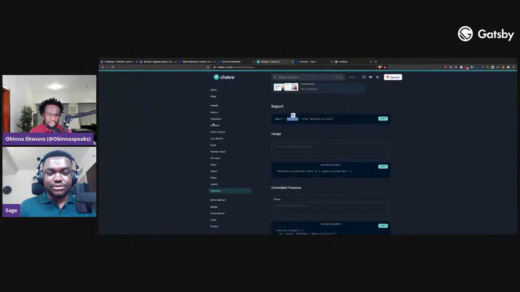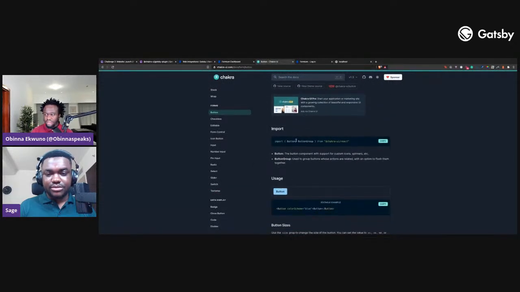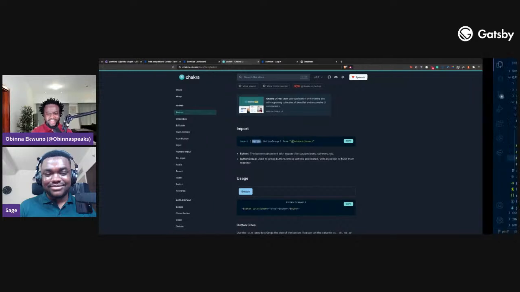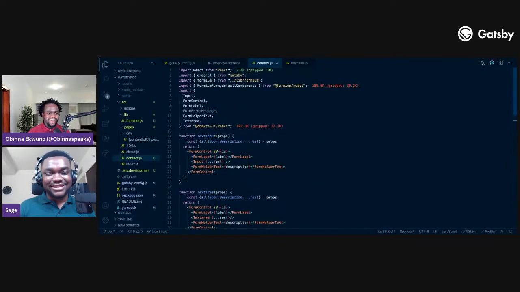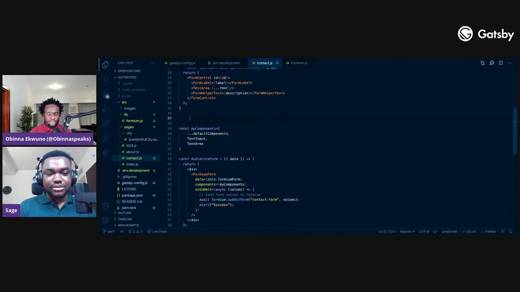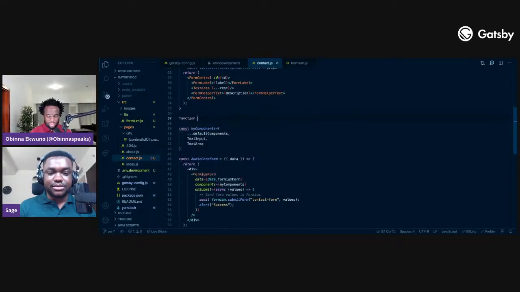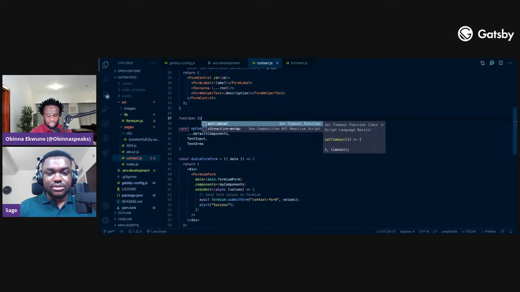Let me check the documentation so that everybody sees that you have to check documentation. Unless you're the creator of the thing. Yeah. So I put that in there, and we want to get another component that wraps that. Yeah, let's just create one that wraps that. That would be cool. So button, just call that submit button.